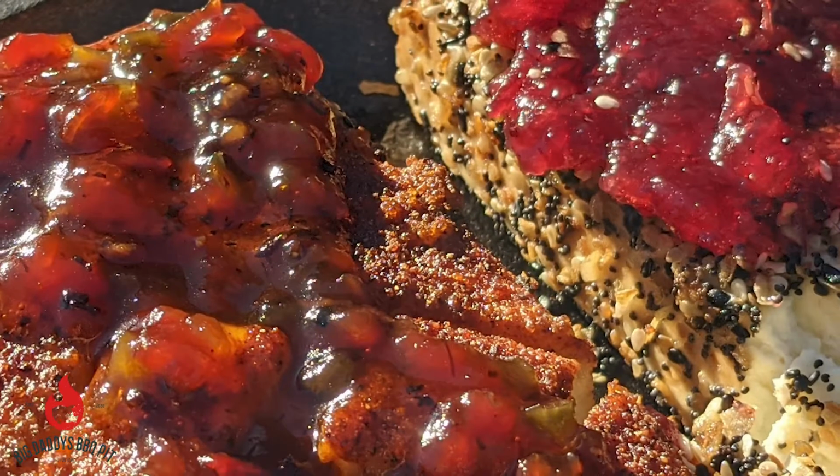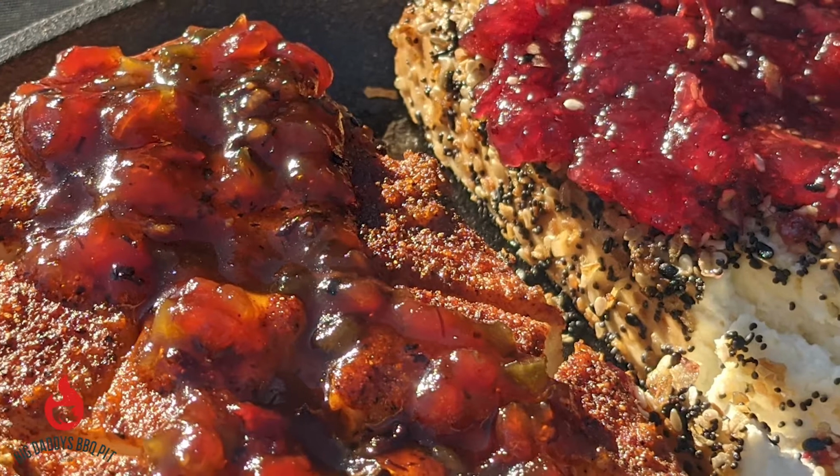This week we're going to whip up a quick appetizer for our block party we're having today. We're going to do smoked cream cheese on the Rec Tec. Stick around.